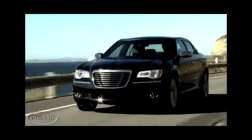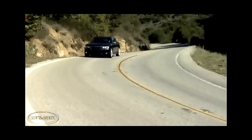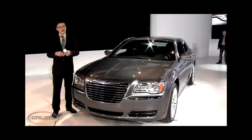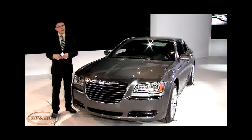The sedan arrived on the scene in late 2004 to widespread acclaim. The new 300 has updated styling cues, though it does keep the same general shape as its predecessor. There's a new V6 engine, and the interior has also been completely redesigned. We'll take you through all three of those areas.